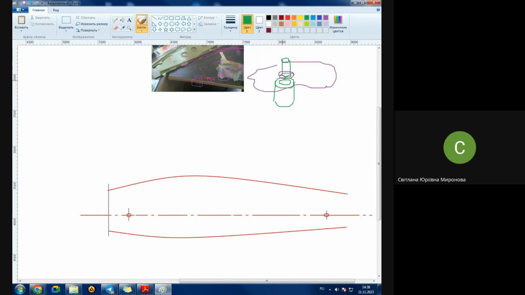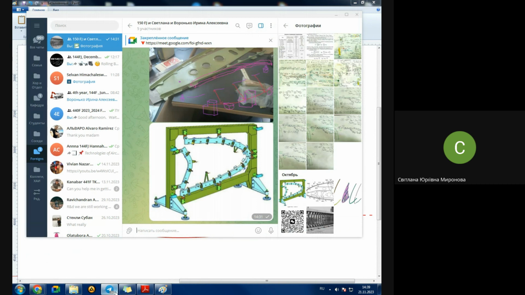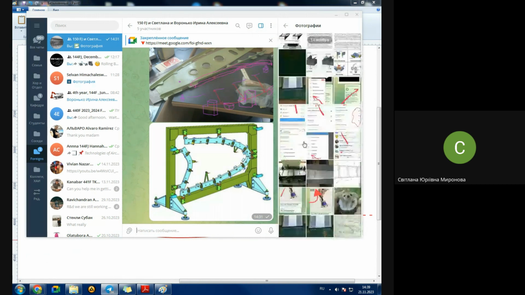Now to clamp it. Or it may be such a bushing with an already inserted pin. You might have seen it before, also in your very first laboratory work, for those of you who made it.